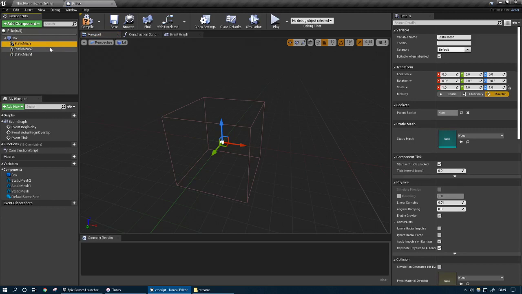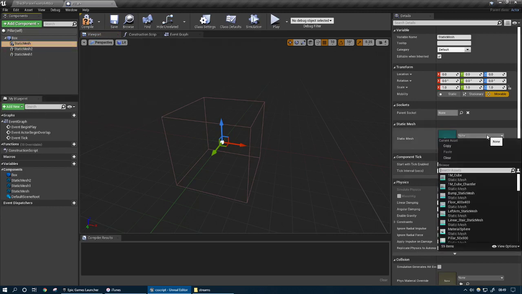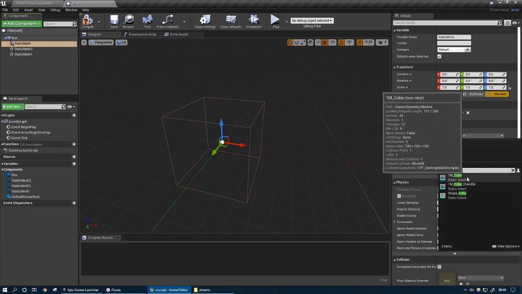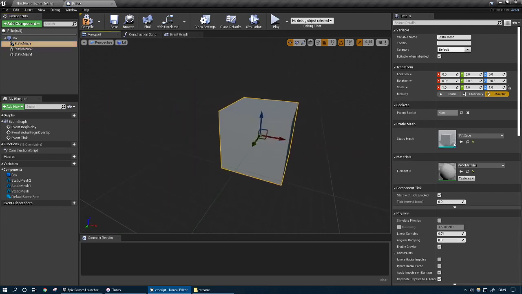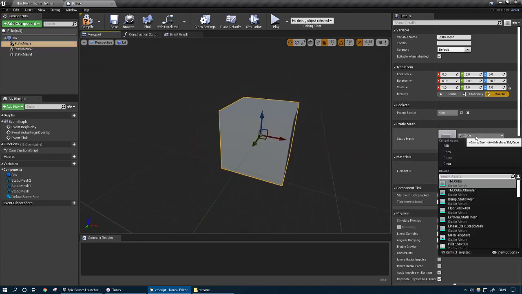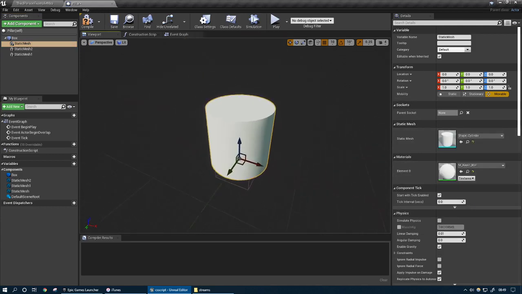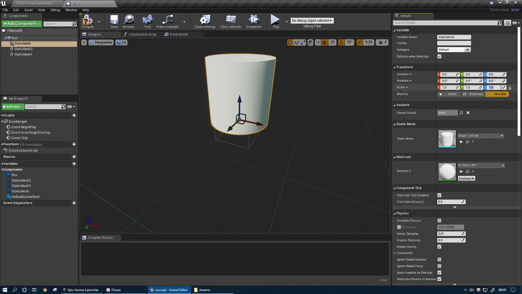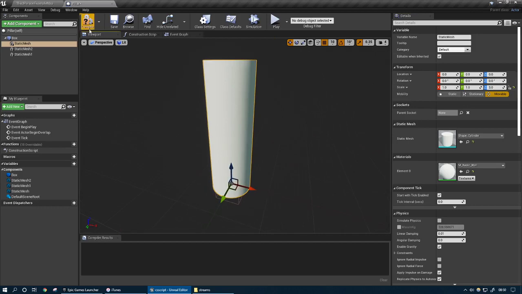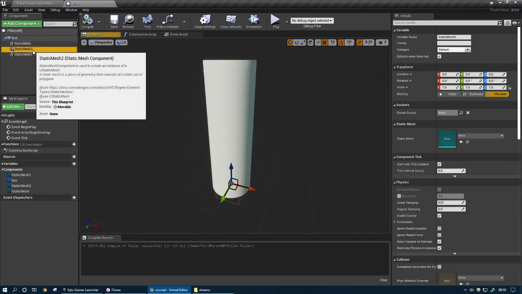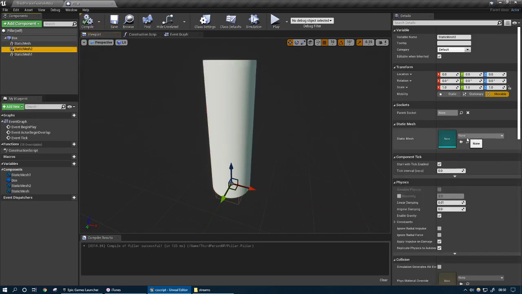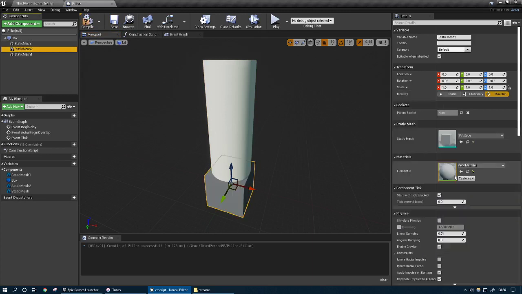So then what I want to do is I just want to set some basic static meshes. They are called cubes. So if I just put on a 1 meter cube, I don't know why I put on a cube when there are actually cylinders. So I'm counting this as my pillar body. Now I want that unlocked, if I set the scale to like 3 maybe, and then I've got 2 other meshes that are going to act as my top and bottom. So I will use the cube for these.